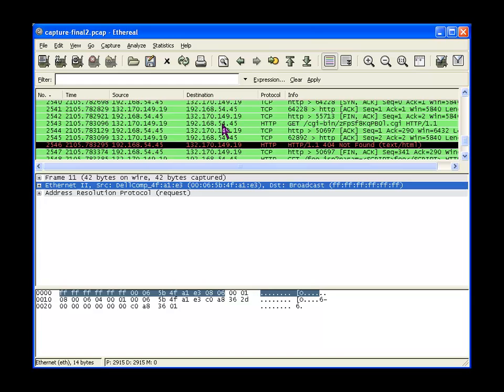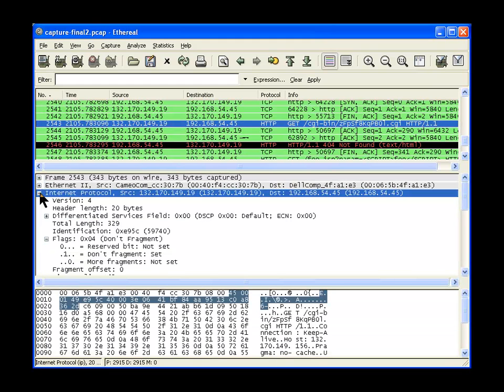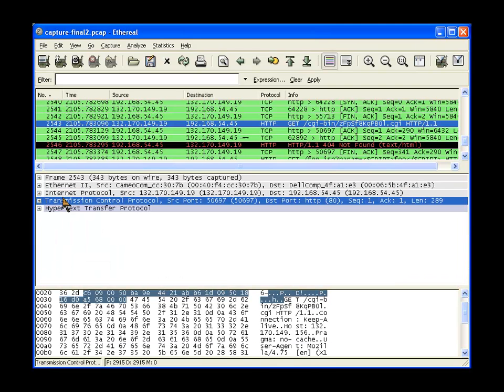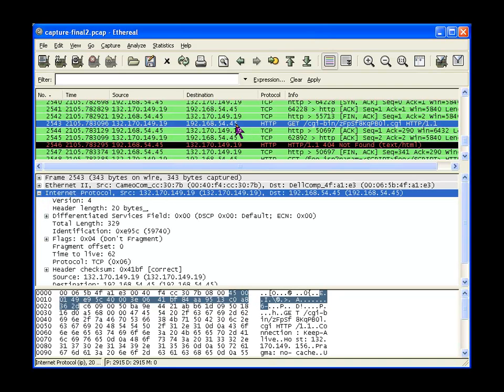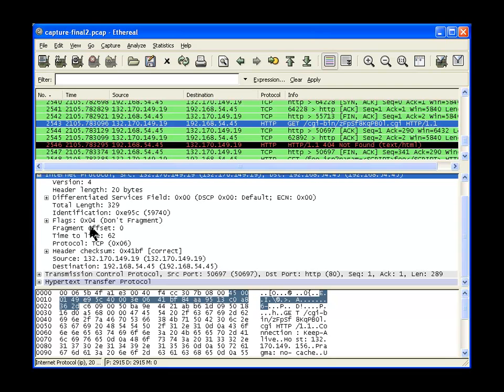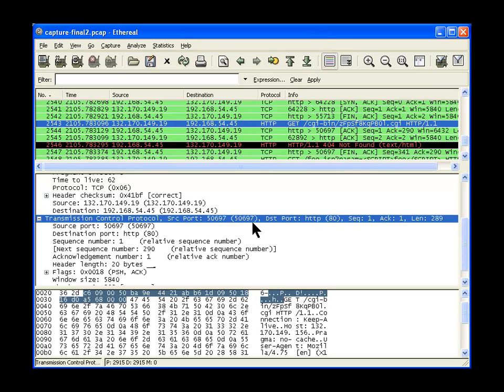Okay, well here's HTTP right here. So now we're talking about an application level. Let's look at this, then we'll run some DNS examples. Okay, so we have the frame level, we have the Ethernet level right here. We've already looked at the IP address. Here we see, if we're looking at this right here, that the source address is this, the destination is this. And we already looked at the header length and the version and so on. Let's get down to the TCP level. And notice that this source port is being used and this destination port is 80, and we know 80 is HTTP.